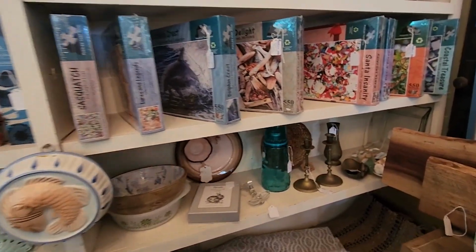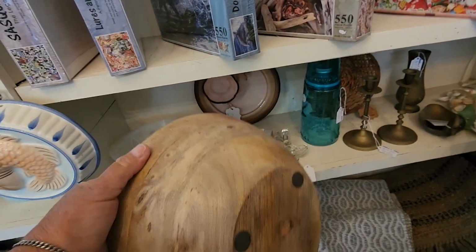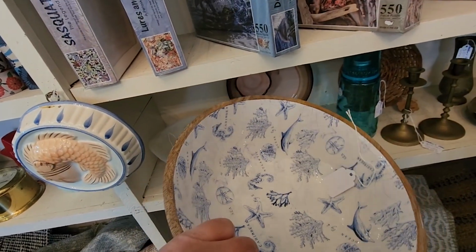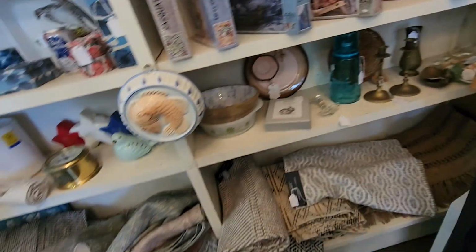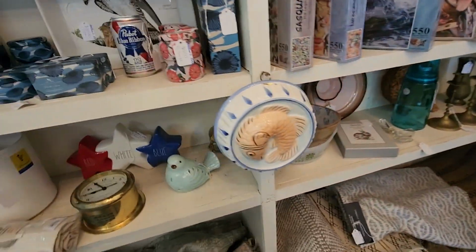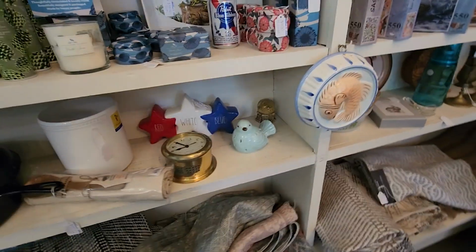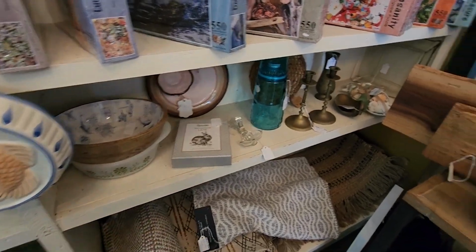Each one of these, like I said, each one is done differently. I like this bowl too. Here we go. This is a great salad bowl. This is turned, by the way. See right here in the center, and it's connected on. And then they put it on the lathe. I can't believe I don't know how to say this because I have a lathe. Anyway, and then they coat the inside, doing almost like a decoupage and then coating it. Very cool, very pretty. I like the colors of white and blue with the wood. I think it's really pretty.